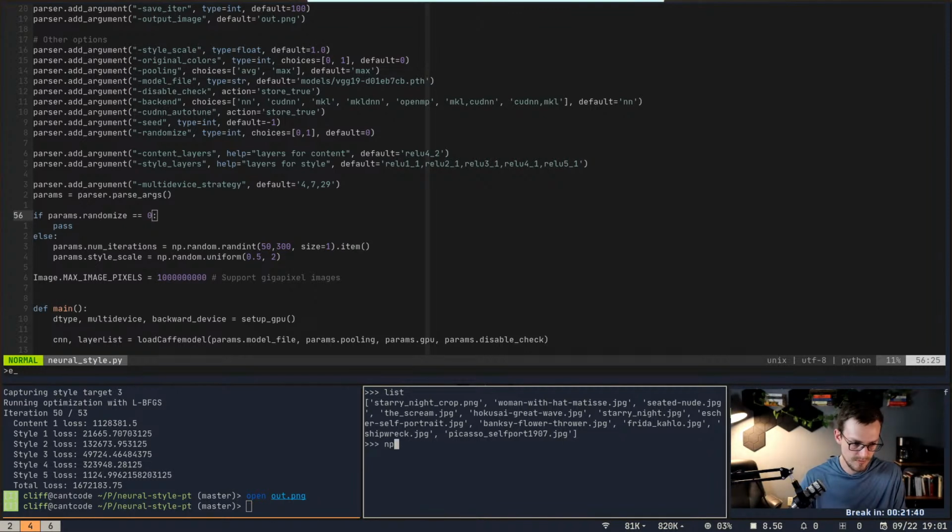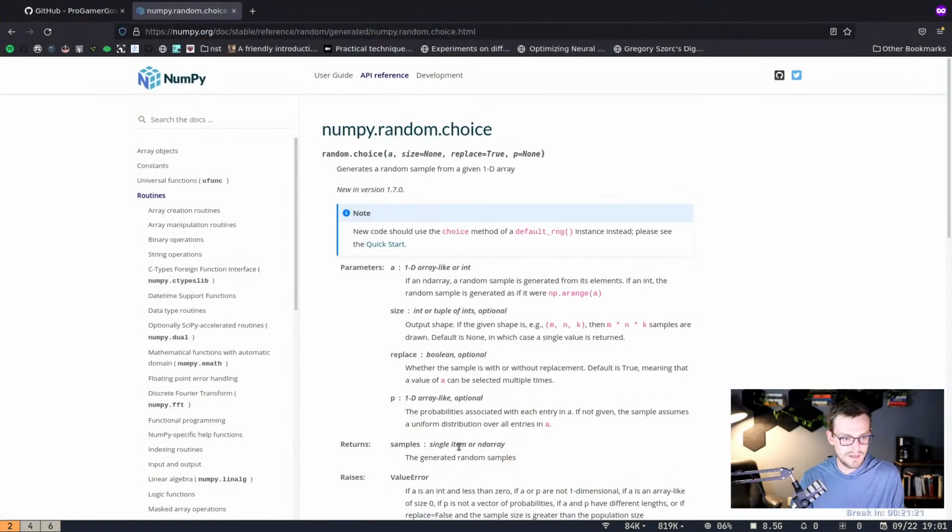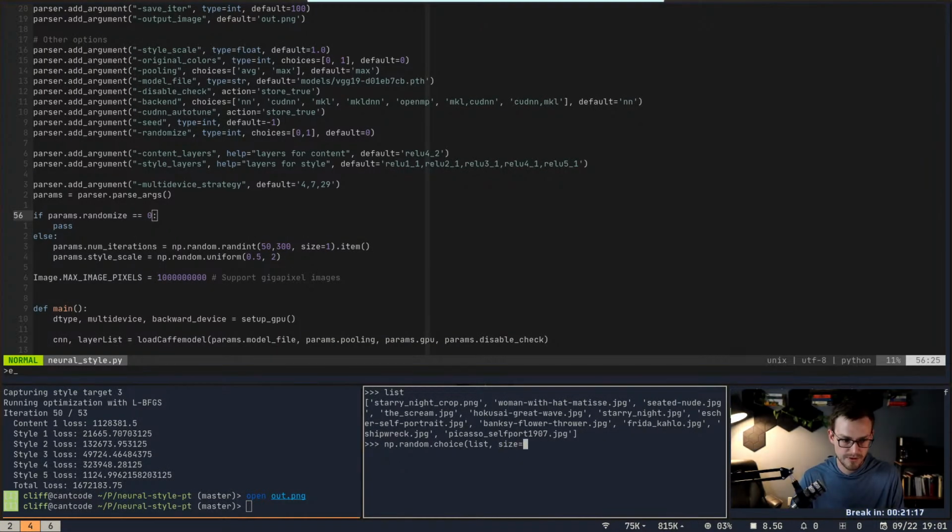Always check if it's already been done. Otherwise you just look like a fool, like me. Not like that. So random choice from the list, and then what size? Yes. Has all the parameters we need.